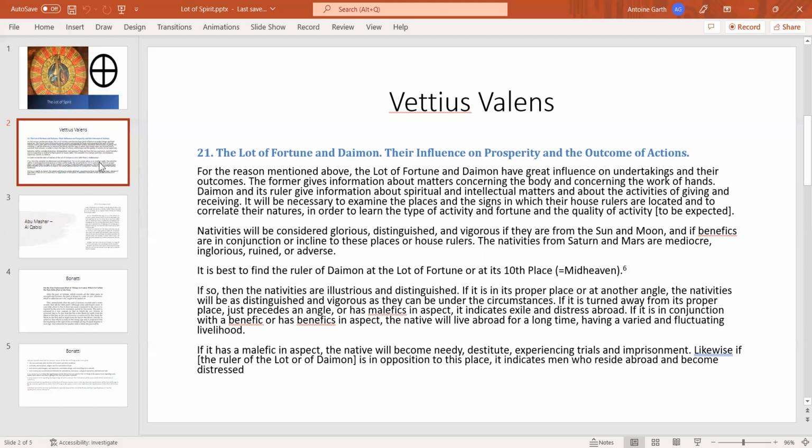And so basically this is how astrology works in this time period. It's like, okay, this is what the thing's about. This is what the thing does. If it's like this, it's going to do it really well. If it's like this, it's going to be bad. So that's where we are right now in our investigation. What is it? What does it do? Why should I be looking at it? Is it worth it?